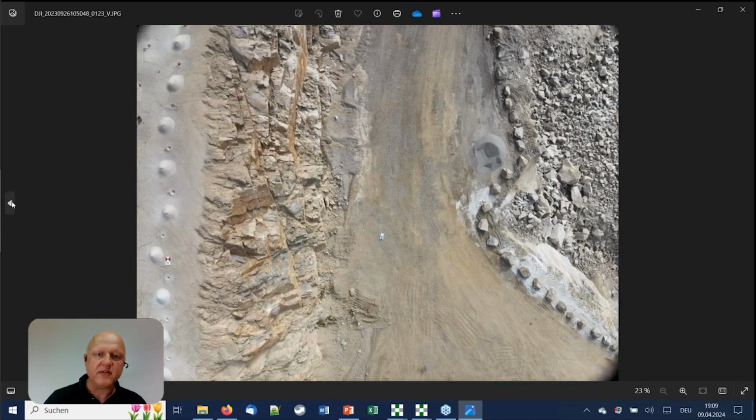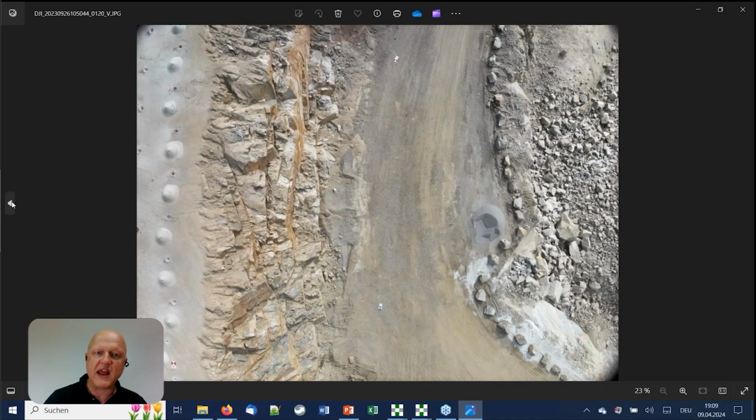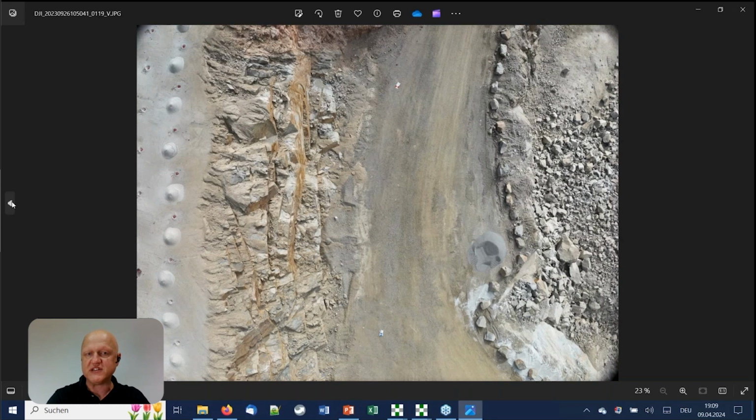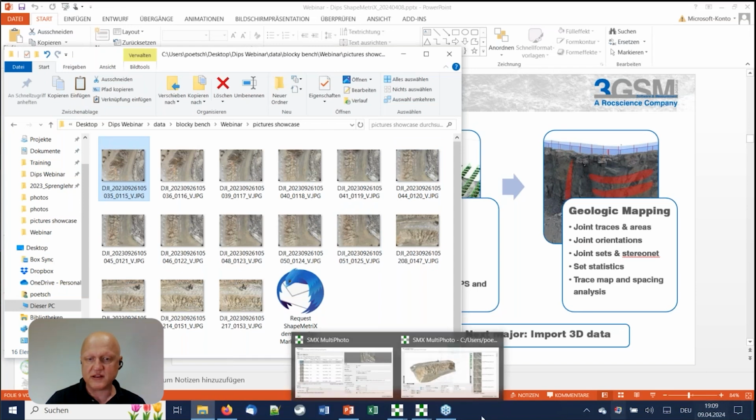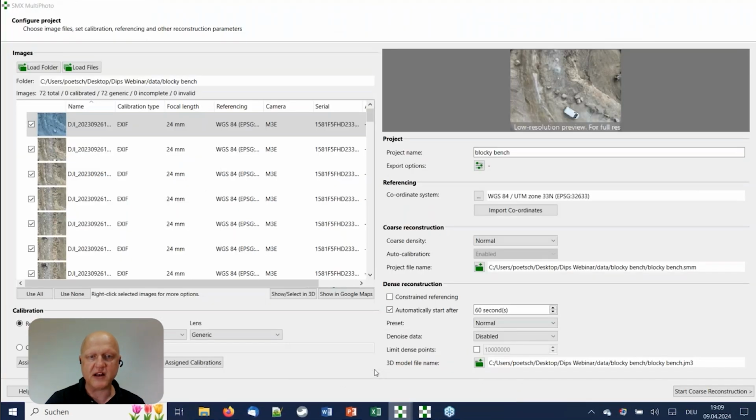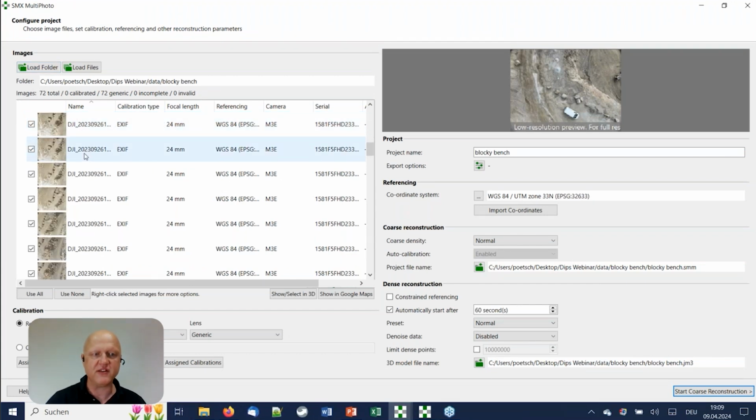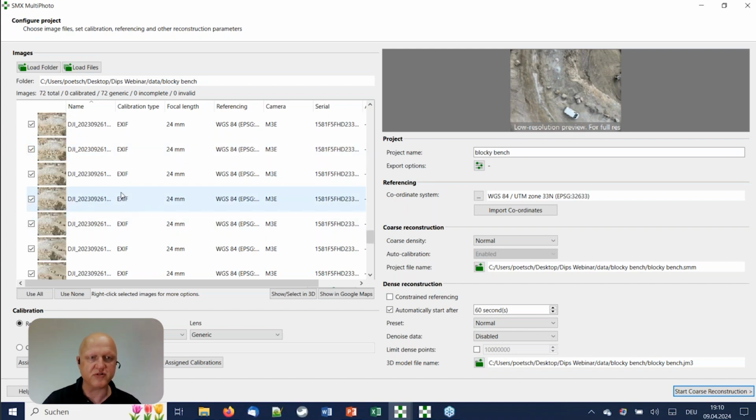You see here, the drone pictures, they overlap, like kind of 80% overlap between adjacent photos, and this is necessary in order to generate the 3D model accurately and fully automatically. So we have that set of photos. Let's jump over in the software. So I'm going here into the multi-photo. You load the pictures into the software. I prepared it already for you. So this is a bunch of photos, a rather small project, like 72 pictures.